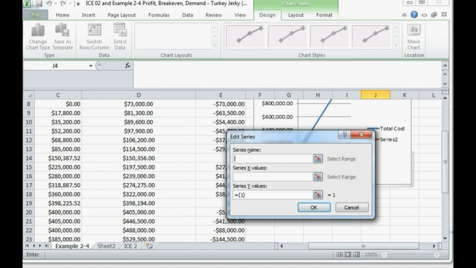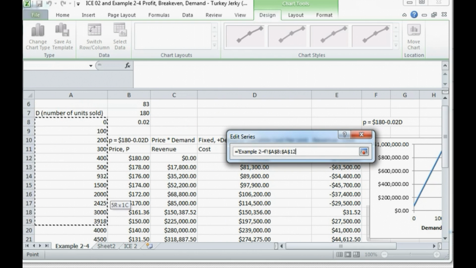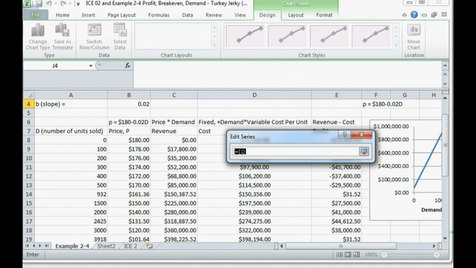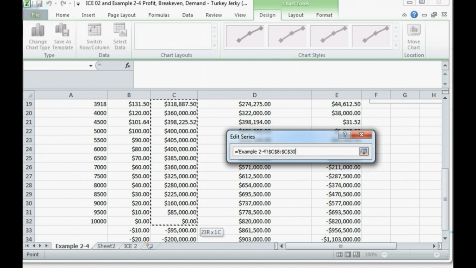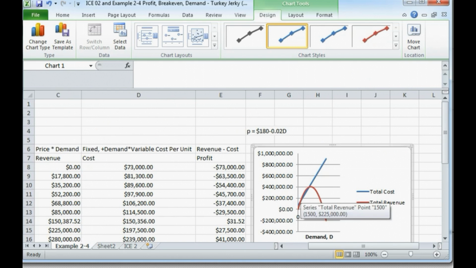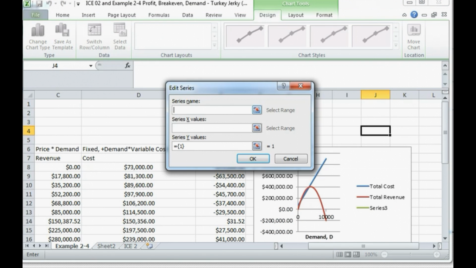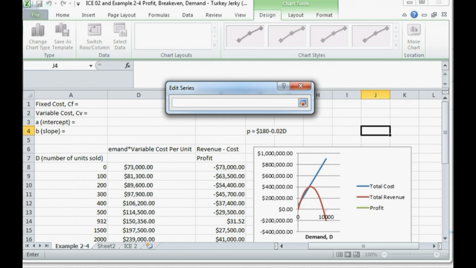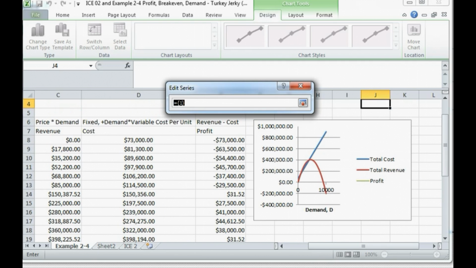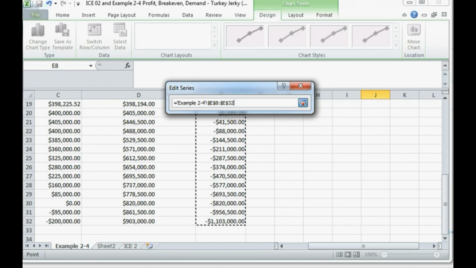The next thing we want to put on there, we're going to add another series, and this one is going to be our revenue curve, so total revenue. And again, for the X values will be the demand, how much demand we had. And the Y values are going to be the revenue amounts. Okay. So if we go back up to our curve, we see that there's a nice curve there, the shape that we were expecting. And let's also include a profit. The X value is going to be D. And the Y, we're going to do the profit.